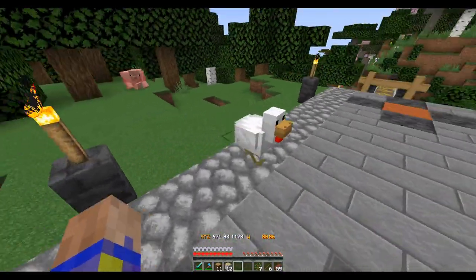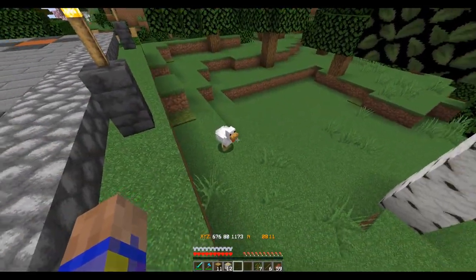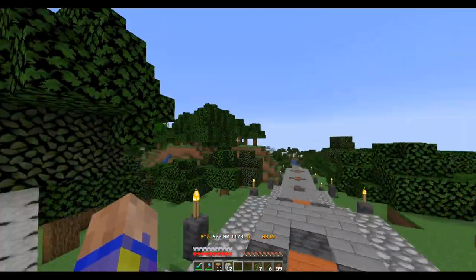Oh, and speaking of residents, look, a new resident. I am going to build you a house. Don't worry, chicky. Don't worry, poor little chicken. I'm going to build you some housing so you don't have to live out in the wild.